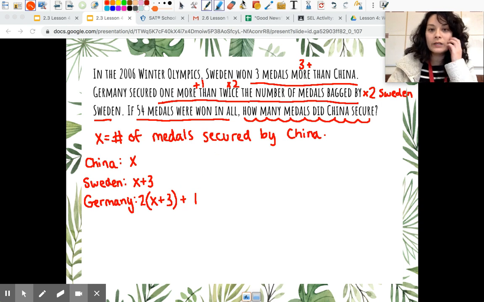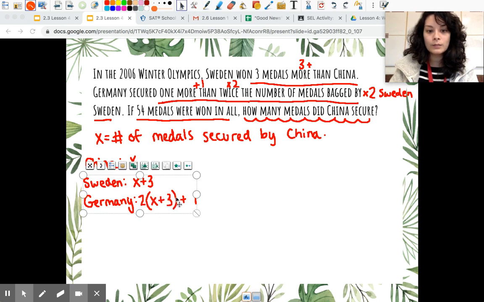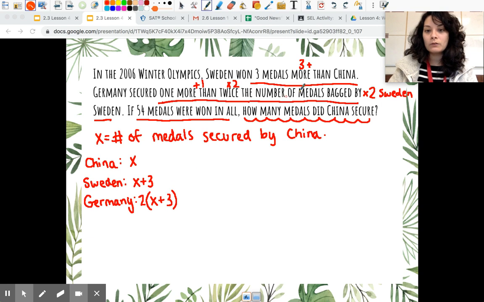It might be helpful if I did it in different colors. So here, let me try and do that real quick. Can I select just this little bit? Nope, it's going to select the whole thing. So let me actually just show you that the thing that I'm writing in red first is what happened first. I need to take this expression, put it in parentheses, and do times 2. And then I'm adding this 1 at the very end, okay?